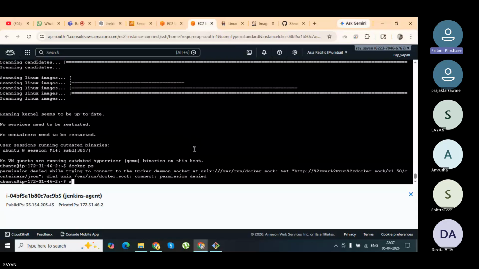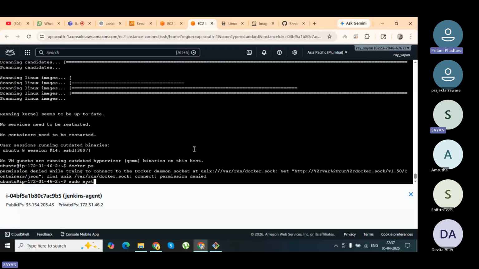Now, what will we need to do here, Sayan? Anyone can tell what we need to do here. We need to start Docker. No, Docker is already in the running phase. It is already active.